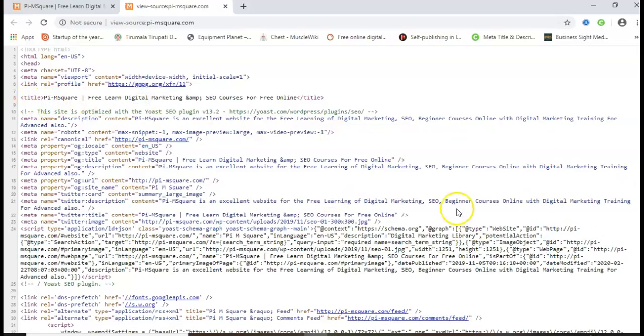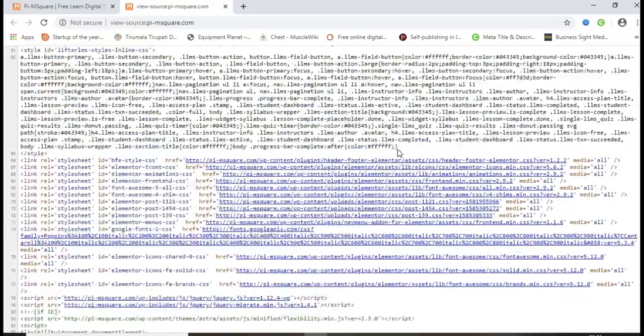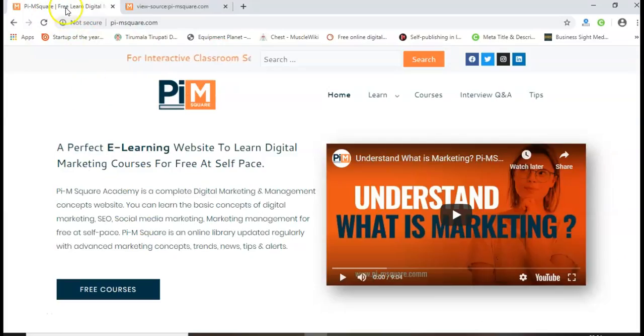So this is the HTML coding page with CSS and everything scripted in it. The web developers know about all this well. We don't need all these things. We need to see what exactly the title tag looks like. So this is what the title tag looks like. Here you optimize the title tag, and after optimizing, it will show on your web browser like this, and the Google search engine will crawl this.